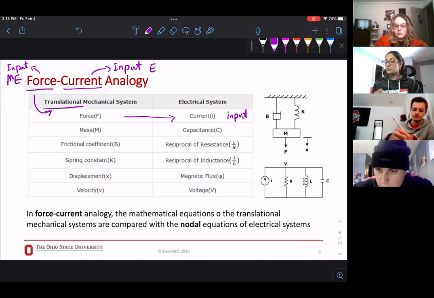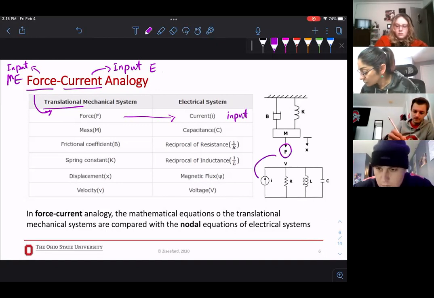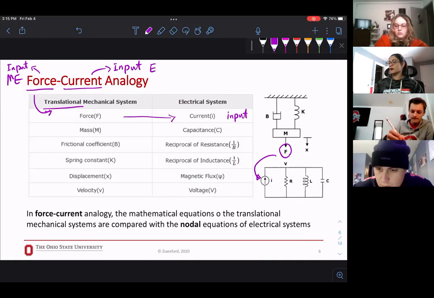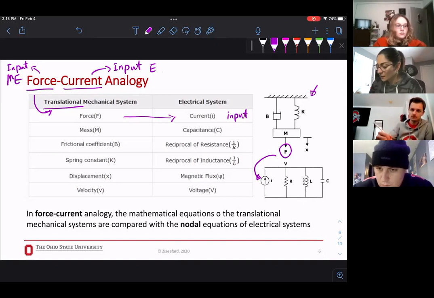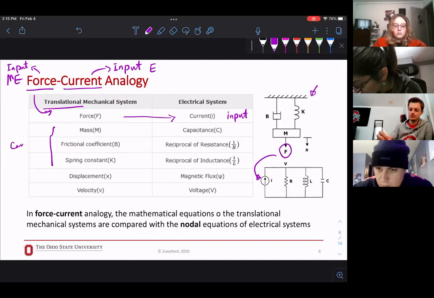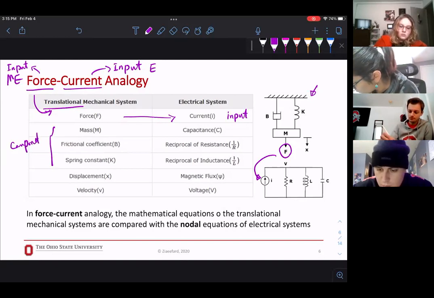So if we want to use force current analogy, if we saw a force, we need to translate it to a current source, right? So this is the same mechanical system. We can use two different analogy and write two different circuit for it. We just need to say what analogy we use, convert it properly, and then we will have a set of equation. Then these are the components, which you see that these are electrical component.